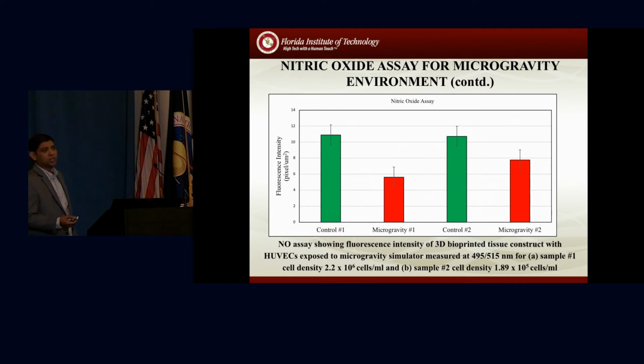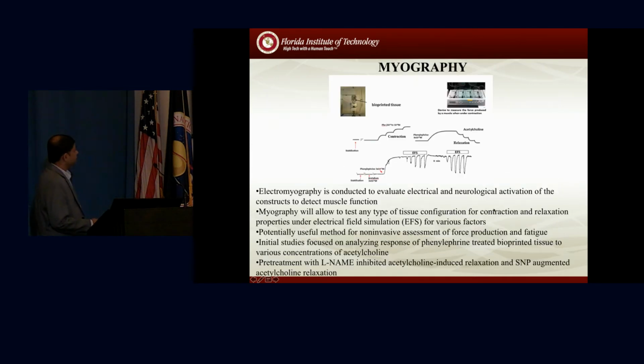There are some studies showing that, due to autoregulatory mechanisms, your NO production may stabilize, increase or decrease. So we now want to extend this, keeping the samples in the simulators for 14 to 21 days, like ISS missions, and see the response. This is after 48 hours for two sets of experiments, and you can clearly see, compared to the control, a significant reduction in nitric oxide, which will correlate with CVD.